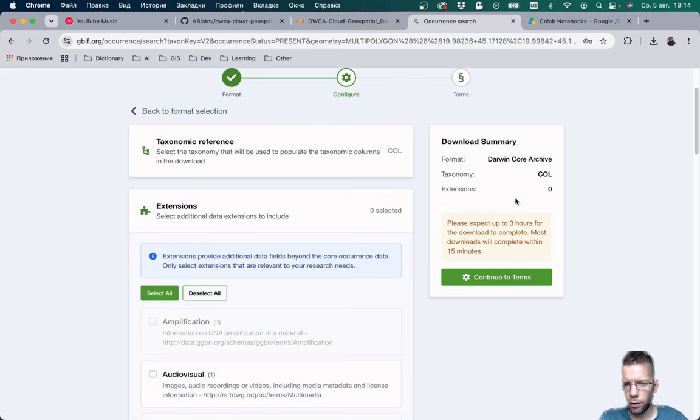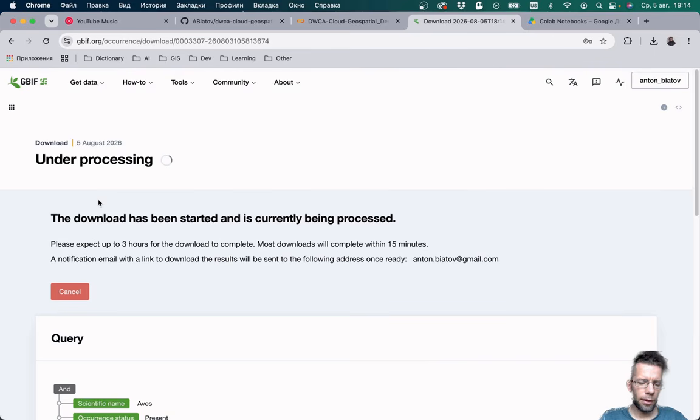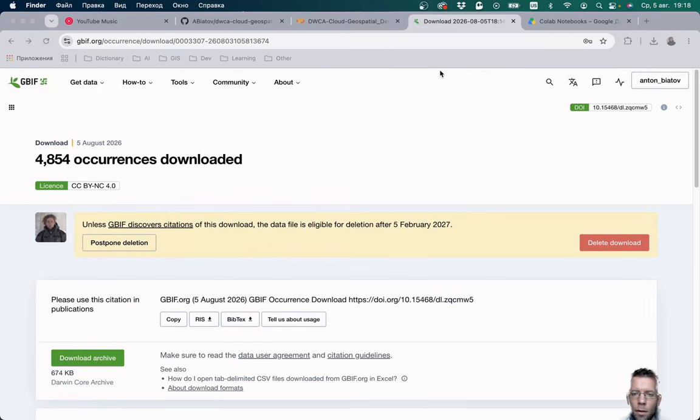Waiting time can be 15 minutes or 1 hour, depending on the size. Occurrences are ready for downloading.